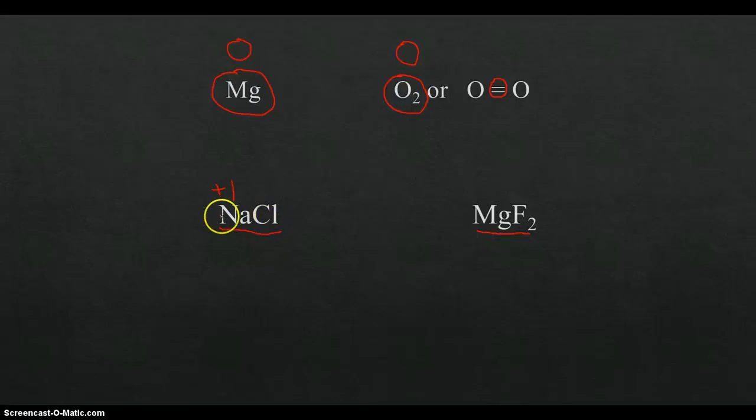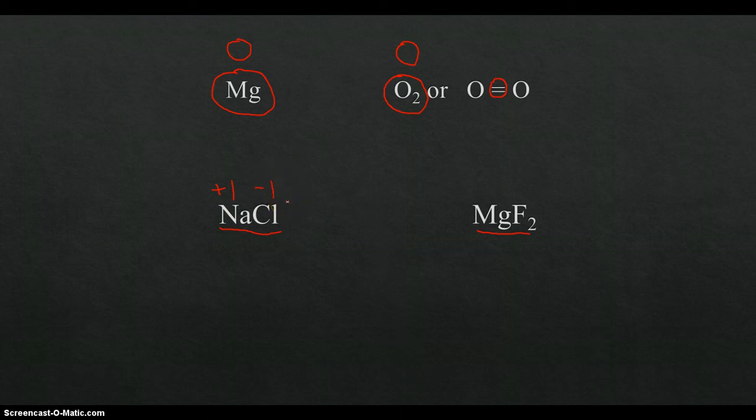Chlorine here, again, this is an ionic bond, sodium and chlorine. Chlorine is going to gain one valence electron. When it does, because it's an ionic bond, it's going to have a charge, and in this case its charge is going to be -1. And so as a result, that's also its oxidation number. Whatever its charge is, that will be its oxidation number. Now that only works for ionic bonds.